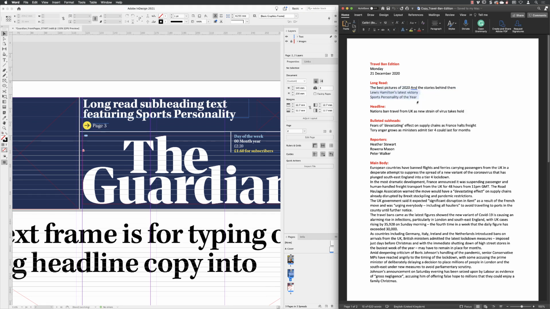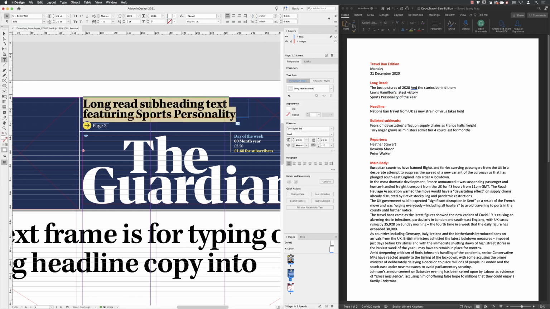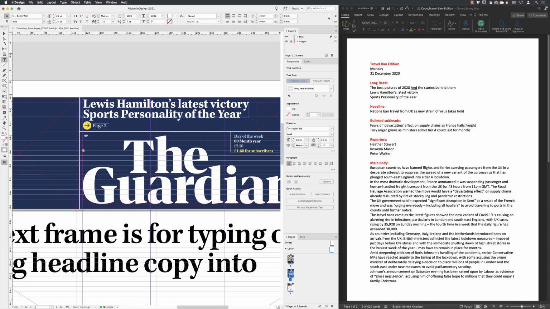I'll hold down the spacebar, focus on the other heading, back to Word, and then select the copy in there. Copy that. Again, I'm going to press Control and A to select all, and then Control and V to paste all the text in there. Now with this one, the bottom line will need to be changed in color as well. I'm going to triple click on that one.